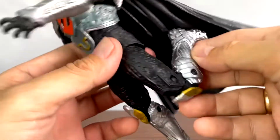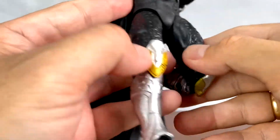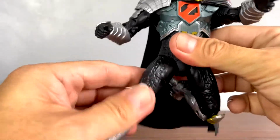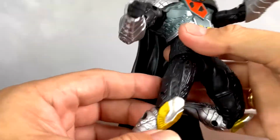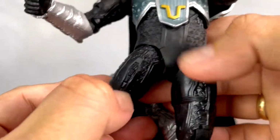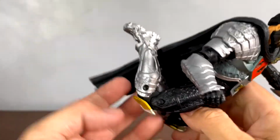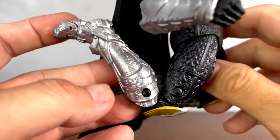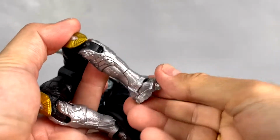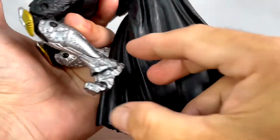The legs as well are not so tight. Then no thigh swivel, but we have a double jointed knee. We have full articulation for the ankle, and we also have articulation for the toe.